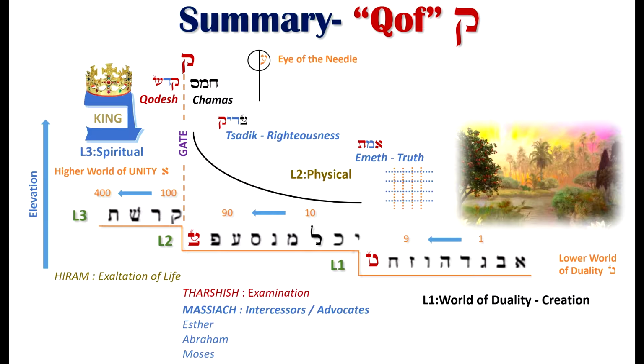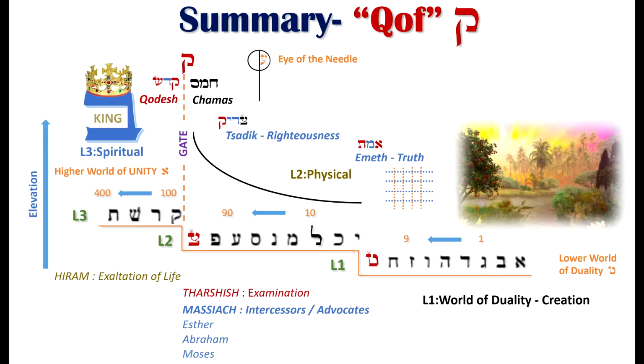And Tsadik is spelled Tsadik Dalet Yod Goof, and that is the righteousness. And then we get to the transition between the Tsadik and the Goof from level 2 to level 3. And we have this gate, which is depicted by the Goof, where we have on the one side Hamas and on the other side Kodesh. And that's the transition, moving from one level to another, entering the house, which is the letter Bet of the king, which is the third level, which is the spiritual level.